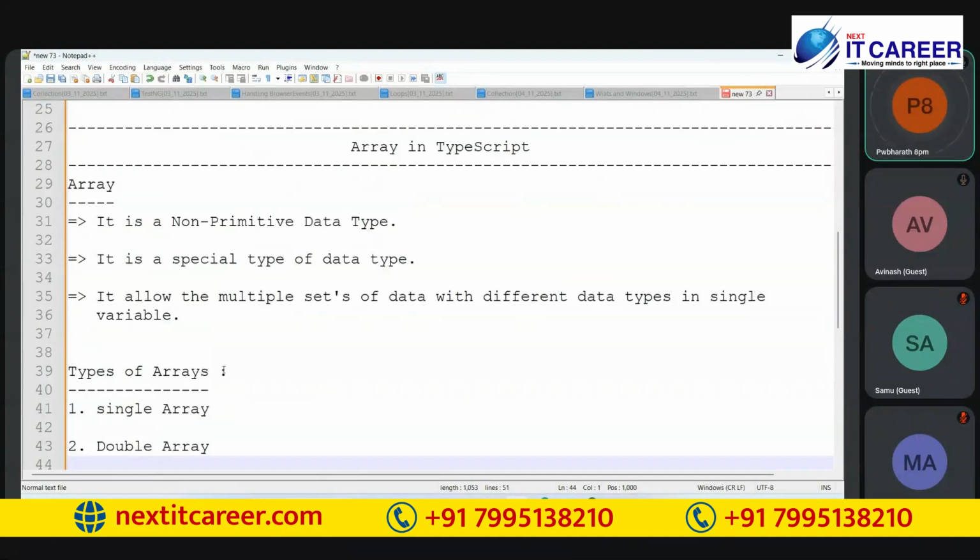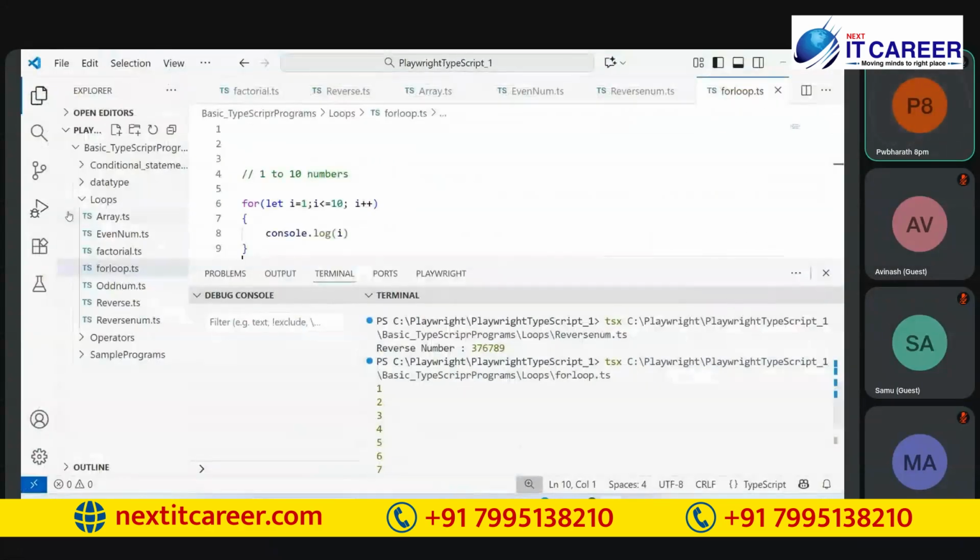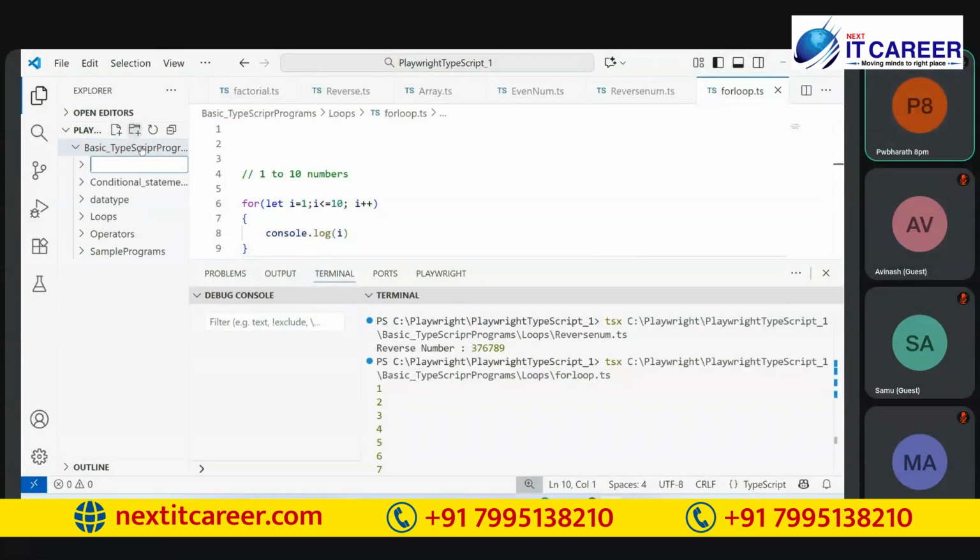Yes. So when we are supposed to define an array, simply create one folder, arrays.